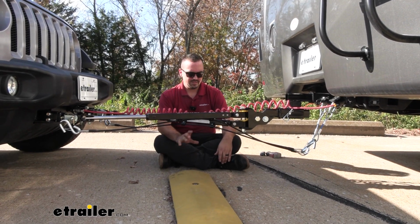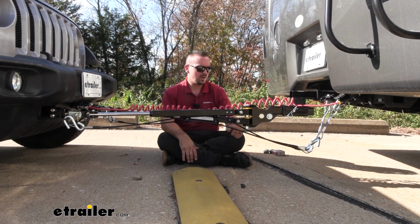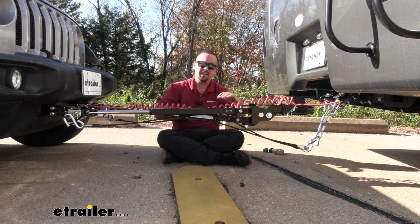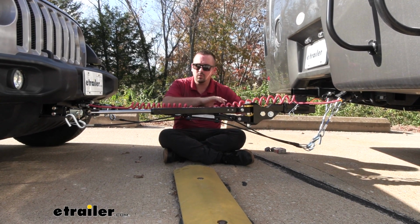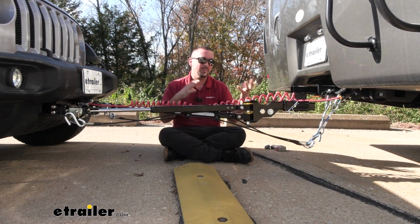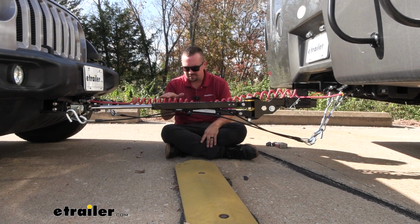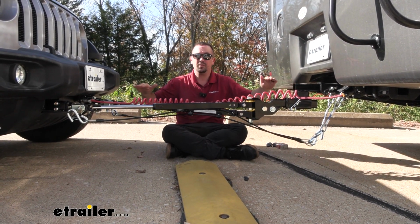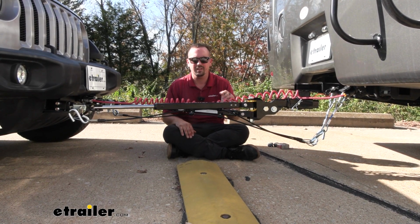Now, one of the features that stands out on the SD that most tow bars don't have is a built-in rise or drop. So depending on the way that you orientate the tow bar, this is going to allow you to get a little bit of a rise or drop depending on which way it's flipped. Now you will have to re-bolt it in to the shank, but that can help you maybe eliminate having to get a high-low adapter, because your tow bar you want as level as possible, and from the height of the RV to the height of the base plate, it should be within a 3-inch window. So that might be just enough to get you right where you need to be.